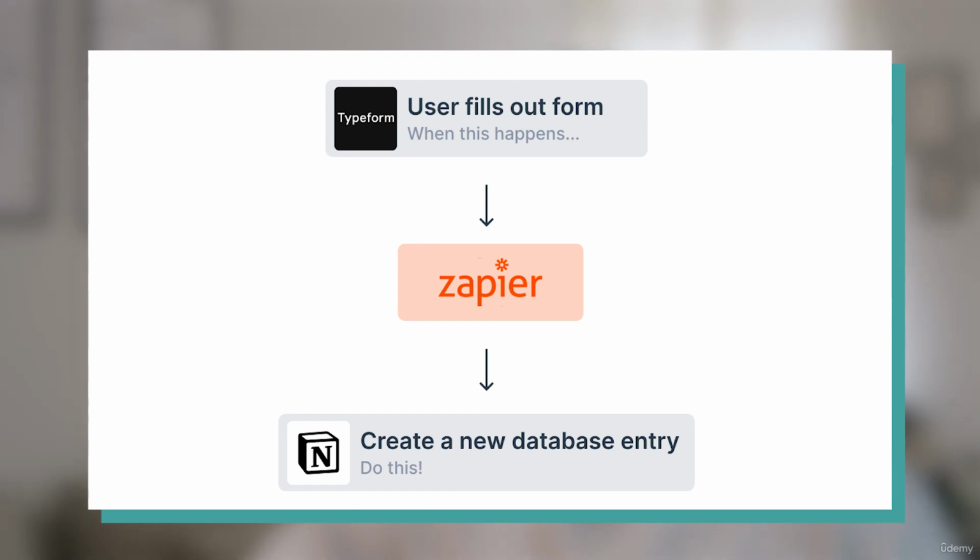actually be automatically sent to Notion, to a database in Notion that we have created, so that we can actually see the feedback in Notion and that we can centralize all the data in our Notion workspace. This is a really common workflow or use case when using Notion and trying to automate things in Notion. So let's dive right in and see how it works.